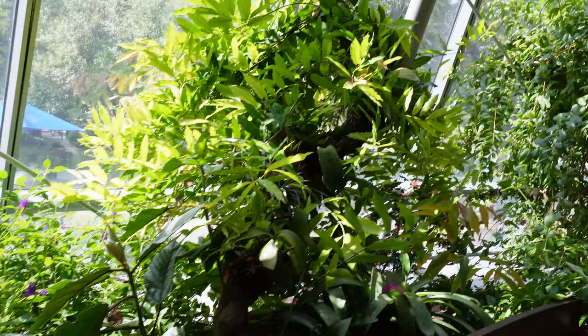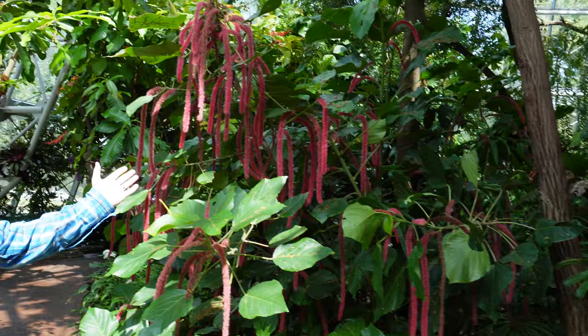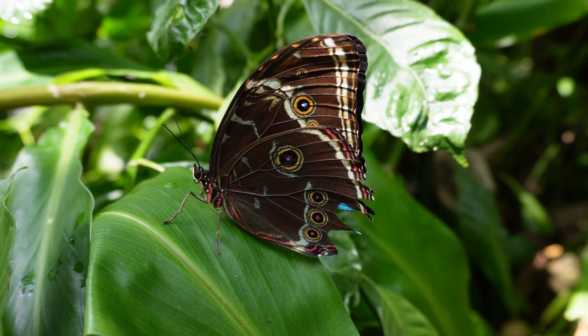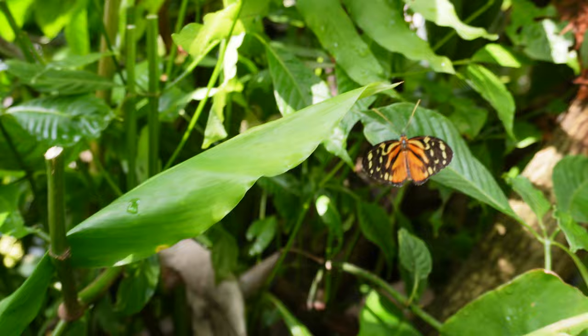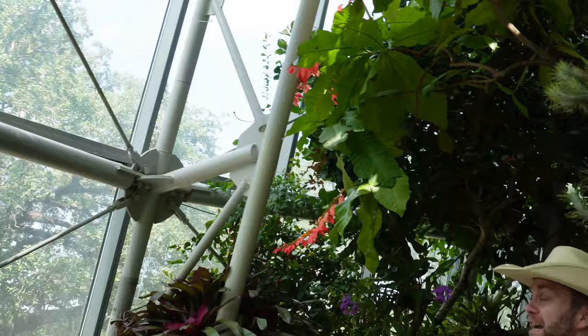Wow, I just almost got hit by a butterfly — these guys are all over the place. And this is a really cool, unique plant here; I don't know what that's called, but I just love the way it looks. Look how pretty that guy is, and then look right here at this really bright orange. There are literally butterflies all around us — so many, in fact, it's kind of making my head spin. Hey wait a second, are you guys laughing at my hair? All right, let me put my hat back in. Let's go check out some more butterflies. Whoa, that guy almost got me. Isn't this so cool? It literally feels like we're right in the middle of the Amazonian jungle or the rainforest right here, and we're actually in the heart of Houston, Texas.